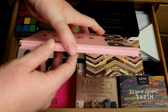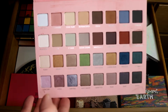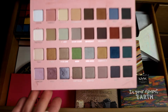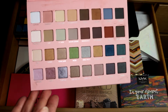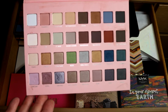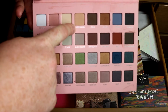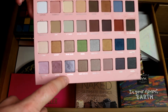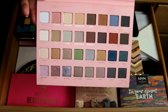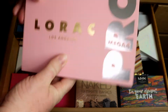I've got the Lorac Mega Pro 4. I bought this because Emily Noel just raves about this. I actually saw her Emily Awards here, and this was one of her top eyeshadow palettes. I don't know if I got a different formula than her, but I get a lot of fallout with this palette. I really struggle with this palette a lot. I think it's beautiful. The colors in it are just absolutely gorgeous. Like I did a look today and I used this butterscotch, and this actually turned out okay, but I tried to use Fairy Tale and it was all over my face. And then I tried to use Peacock and that was all over my face. So I don't know. I know Lorac shadows are a little more on the powdery side, but I just really struggle with this palette a lot.